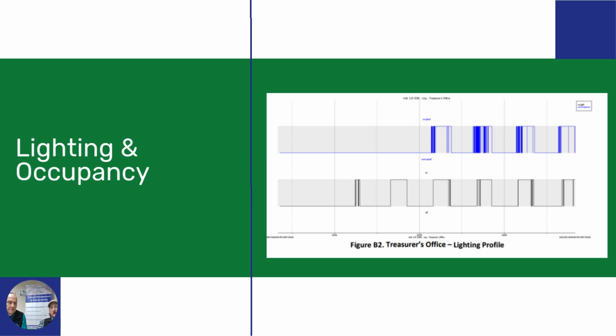Some of our lighting graphs that we are able to capture data on show us what happens when somebody's in the space versus the lighting. If somebody comes in the space, turns the lights on, and turns the lights off when they leave, probably not a lot of opportunity for sensors and sophisticated controls. But somebody comes in, turns the lights on, and they're on continuously.